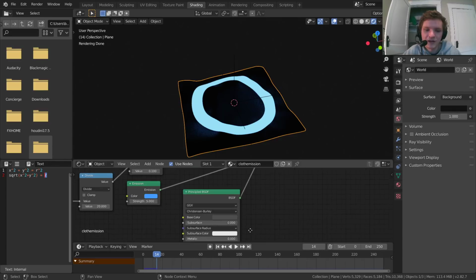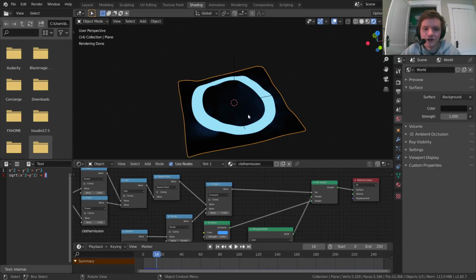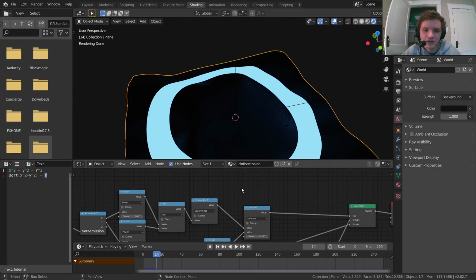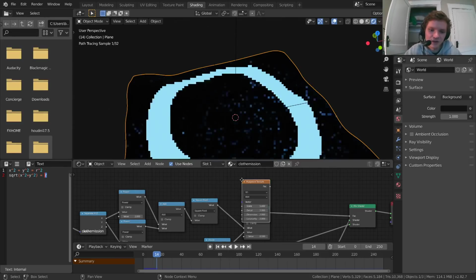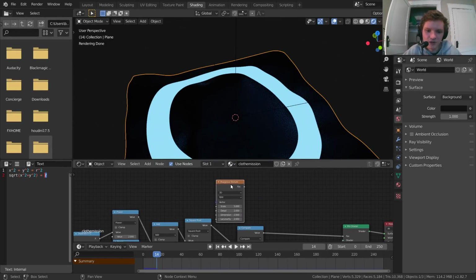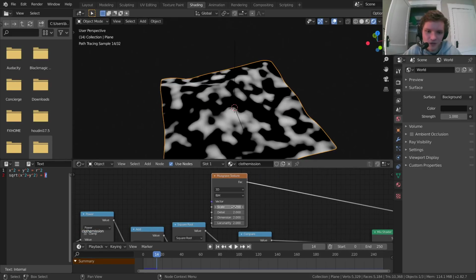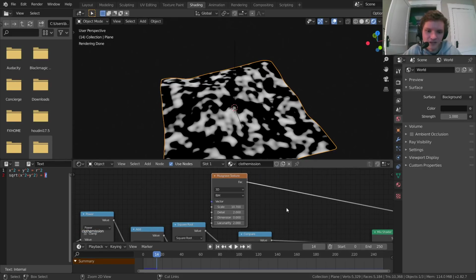Okay, so now what kinds of things do we want to add? Well, first of all, we said that we wanted to add that splotchiness, so it's not just a perfect LED ring that's uninterrupted. And to do that, we're going to add in a Musgrave. And by the way, the Musgrave looks like this. So this is going to be our splotches. We can control how many splotches there are and what they look like, etc.